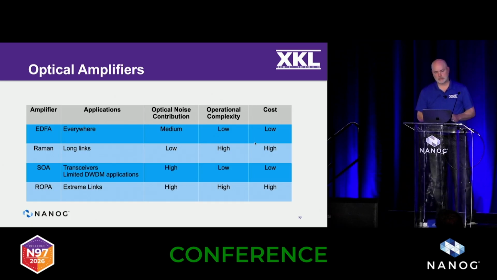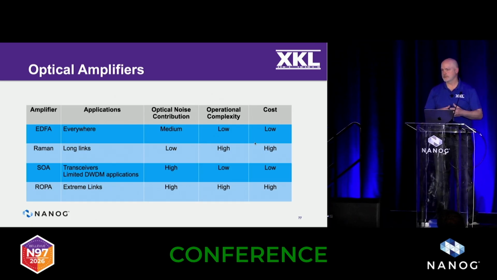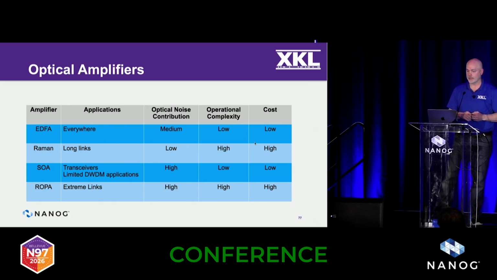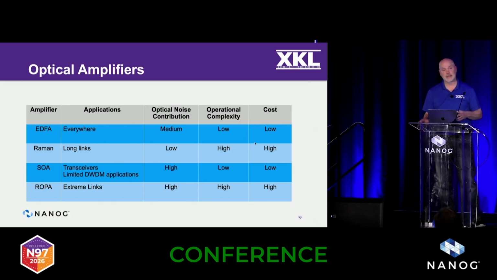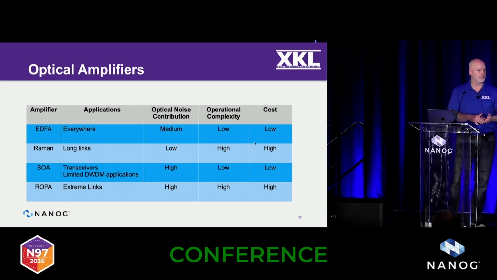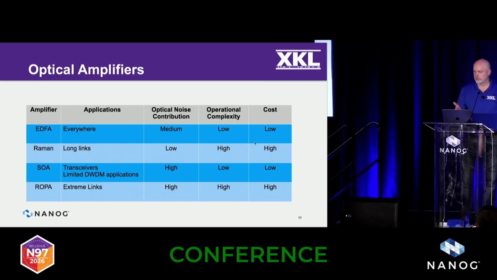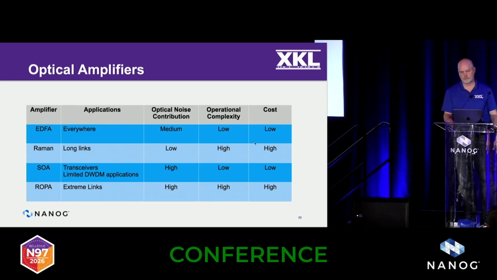So comparing these 4 devices, EDFA, it's used everywhere. It's the most common amplifier. It's the most cost-effective amplifier. The amount of noise, that's the key parameter, right? Noise in your system is bad, right? So it's a medium contributor. And again, it's how good of an amplifier is it, and what operating conditions are you running it at. So you can have it perform more poorly if you operate it at not its optimum. But operational complexity-wise is super low, cost is low.